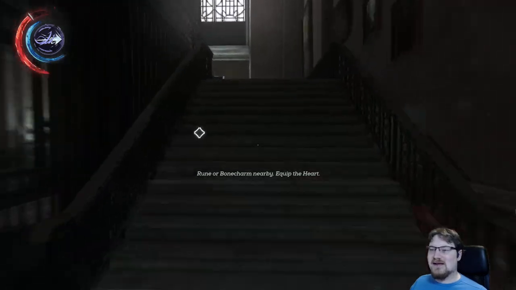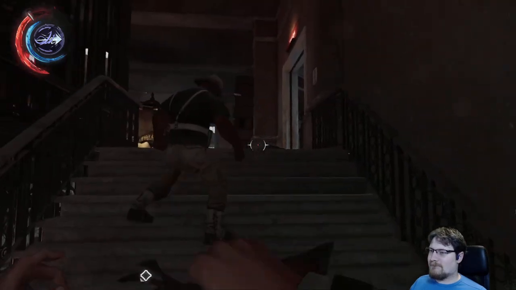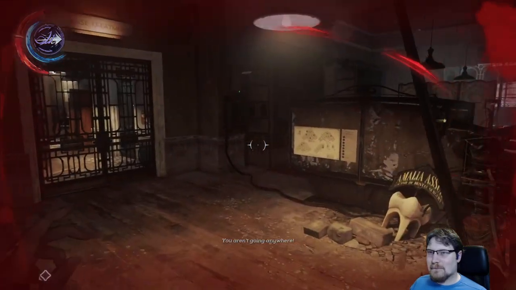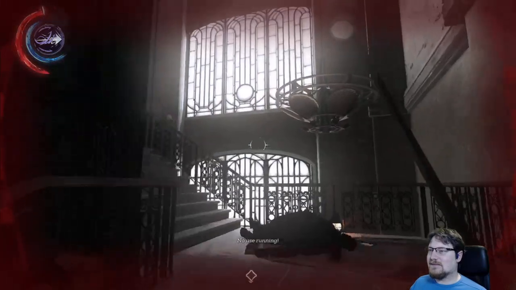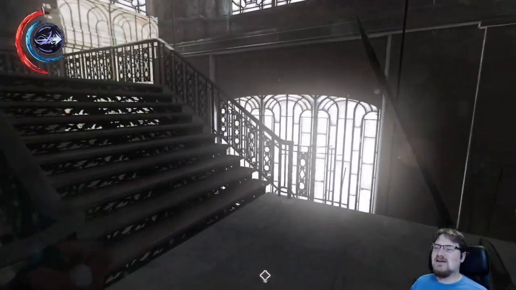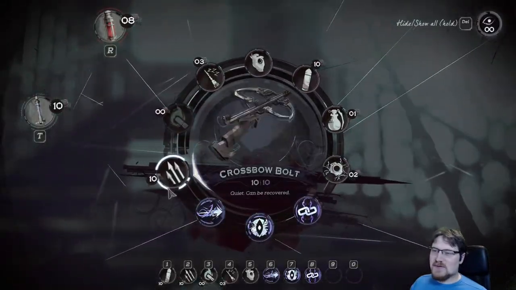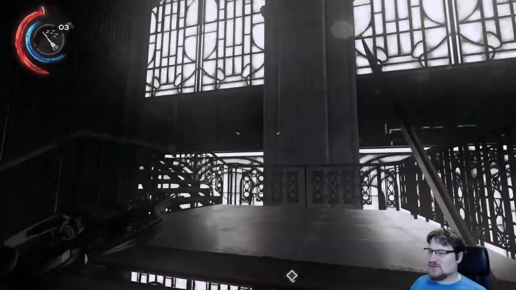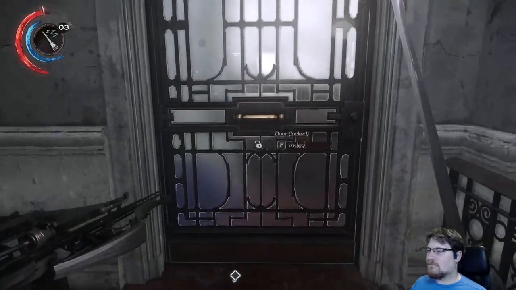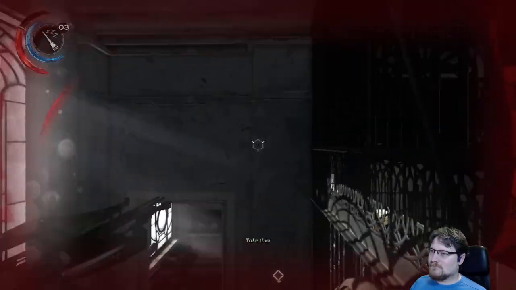Shoot the elevator down. How come she's still alive? I need to fix that. Oh, hello. Beg for mercy. Actually, yeah, stuck on them. Let's just have an armed Polonaise here as they chase after us. We can get away from them simply enough once we're done here. Insert Benny Hill music? No. Wait. Oh. You hide your face! Yeah, you haven't gotten his keys yet. Touch fish.